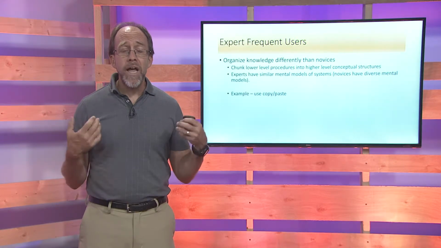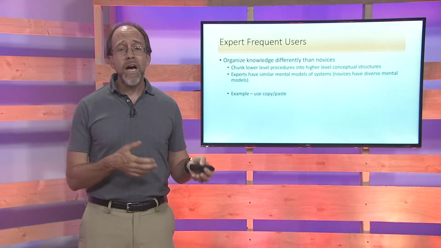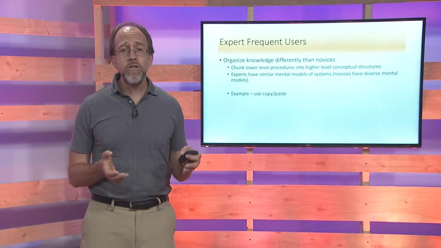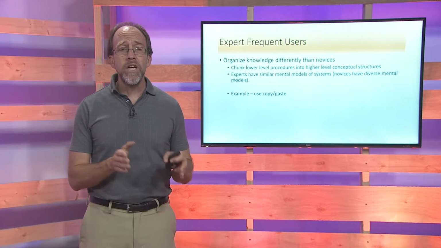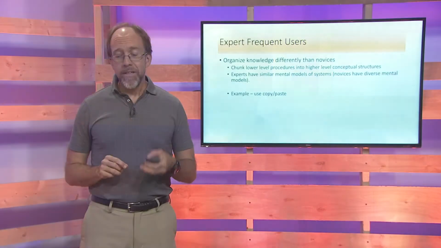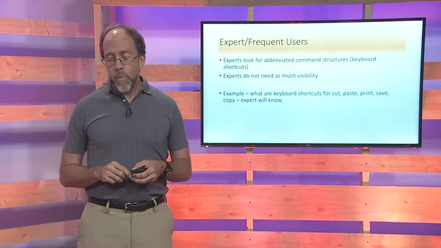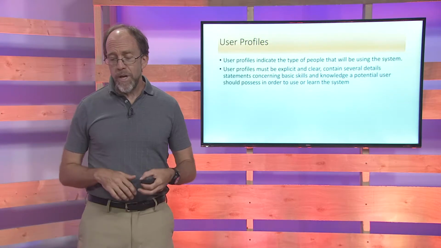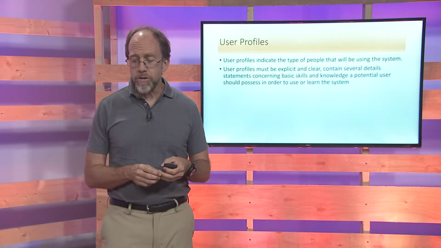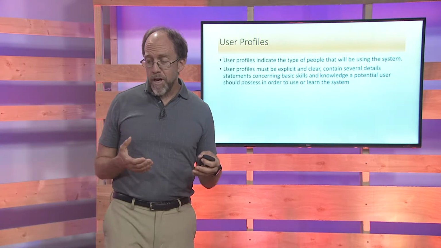And when you watch an expert user move on a computer, a novice user or even an intermittent user has a very difficult time following just at the speed at which an expert user will move through a system, because that is the level of expertise. It's become an autonomous thing. But important to that expert user is the ability to get the job done quickly. Okay. So we can move on from the expert users and now look at how we actually build the profiles of our users. So the concept of a user profile.